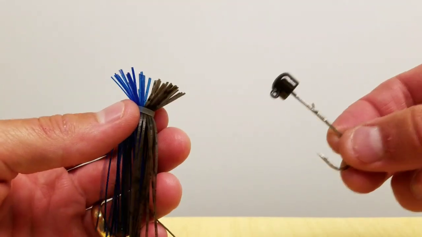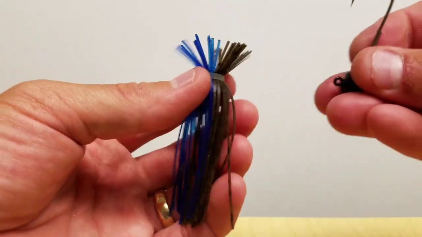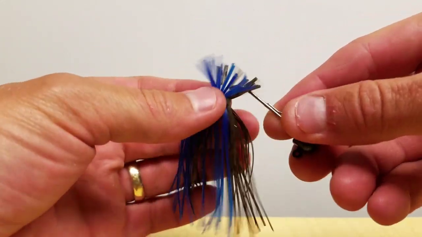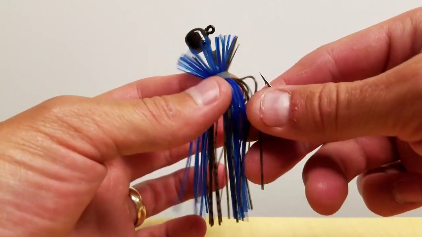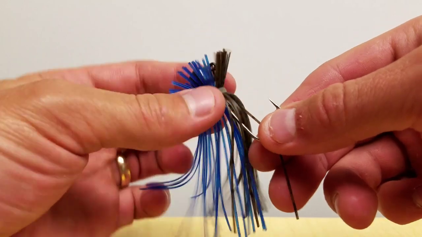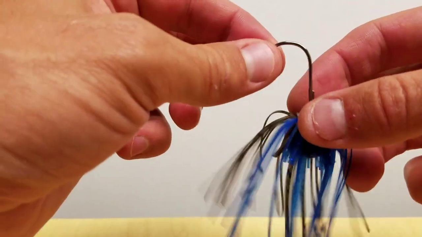Okay, you've got your skirt in one hand, you've got your jig head in the other. Pretty straightforward, we're just going to thread the skirt straight up on there. What you'll notice is it's loose for now. That's okay. I'm just going to flip this over and get the skirt out of the way.